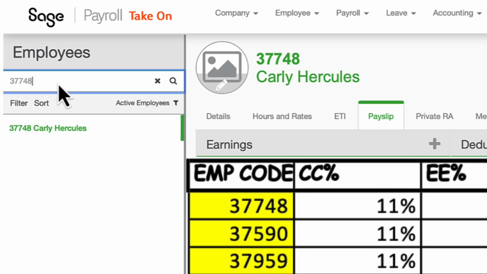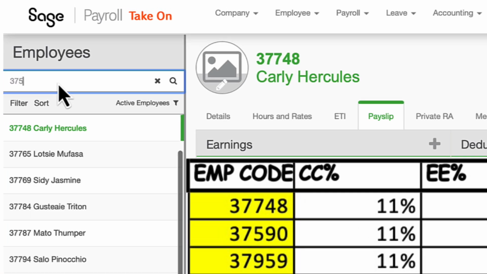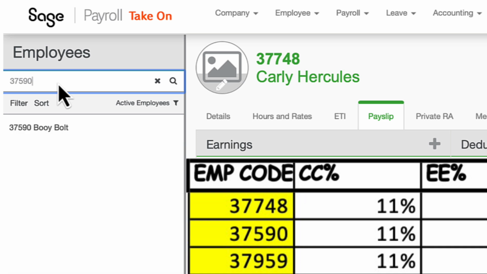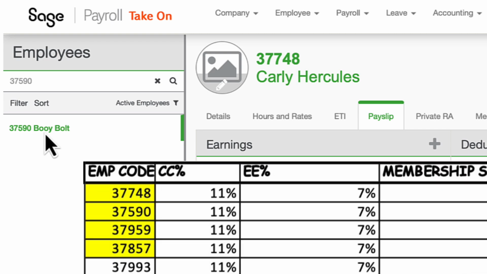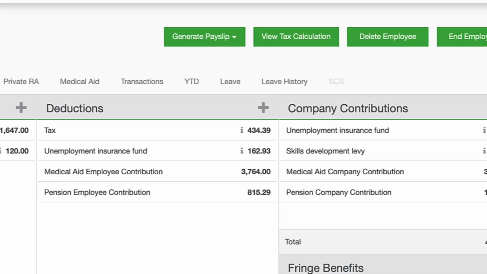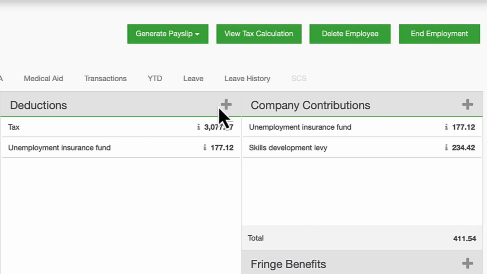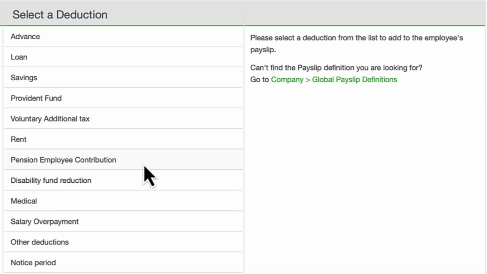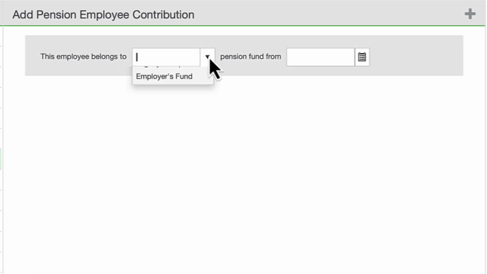In the employee search bar, I'll enter the code. The search instantly narrows it down to a single result. Select the employee and head to Payslip. Now open the options with deductions. Select Pension Employee Contribution.